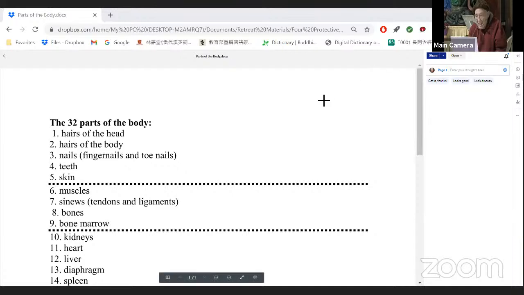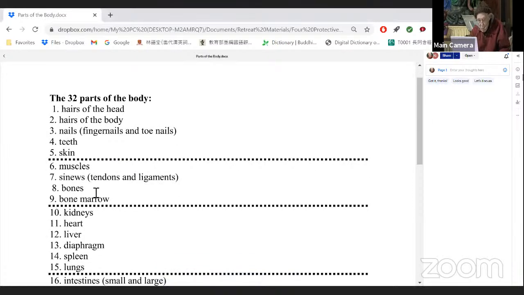Okay, so the way this meditation is practiced is by taking 32 parts of the body, and then for the purpose of contemplation, these parts are divided into certain groups that we go through in direct order, reverse order, then direct order again, and then into the next group. First, I'll just enumerate them in the groups. So the first group is hairs of the head, then hairs of the body, nails, including fingernails and toenails, teeth, and skin. So that's the first group.